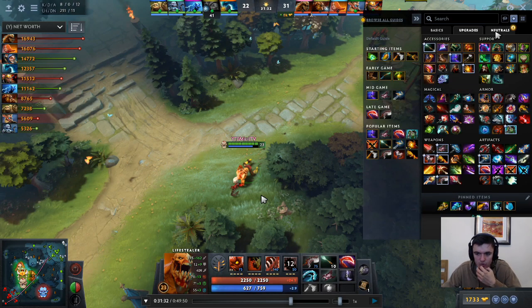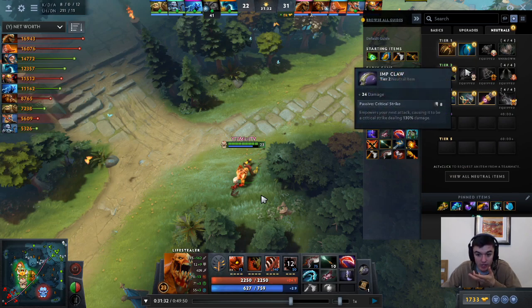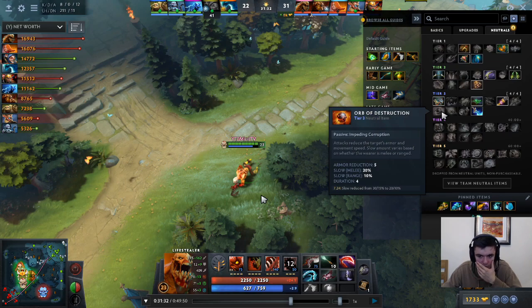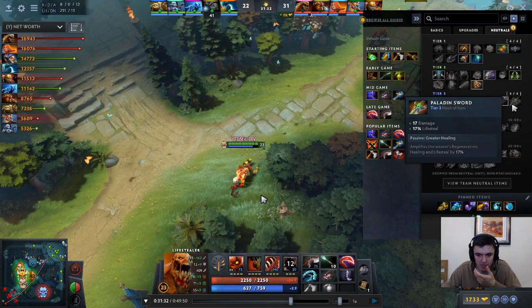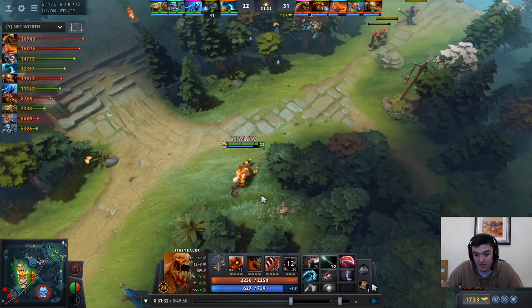I think it's probably one of the best neutral items for a carry like Lifestealer, because first of all, it's a tier 2 item, so you get it early on, and the crit and the damage is just so valuable and so useful. Obviously, tier 3 item, Orb of Destruction, is probably fantastic. So is Titan Sliver and Paladin Sword because of the lifesteal, but we didn't get those items. But it's a small thing.